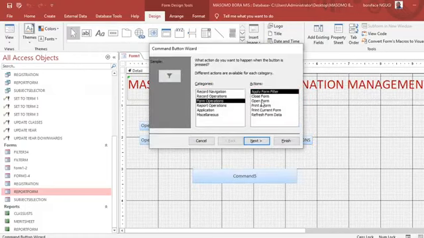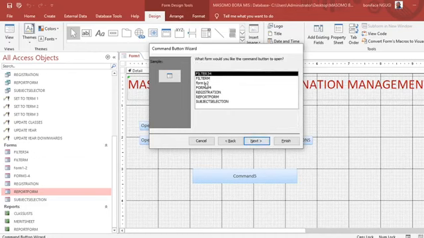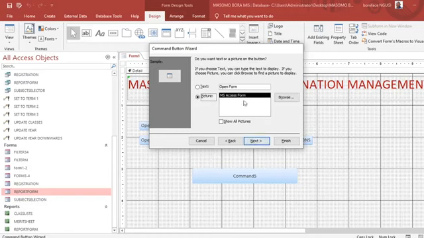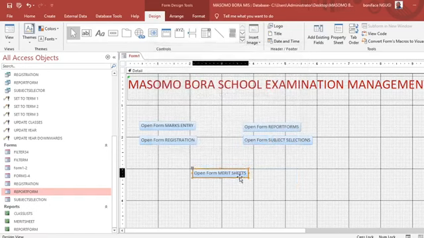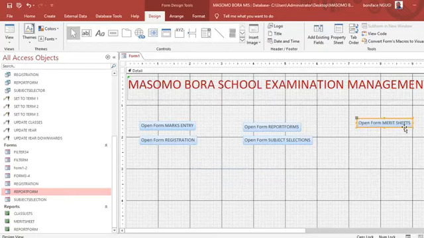Go to form operations, open form next. We are opening that is merit sheet. Open merit sheets. That is opening merit sheets. This is for the reports, and also this one for the reports. That way.